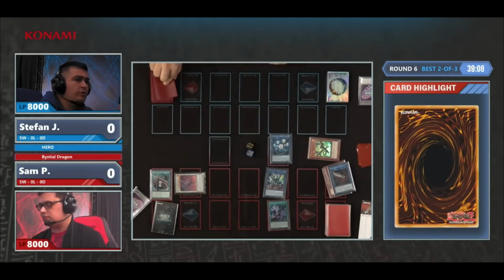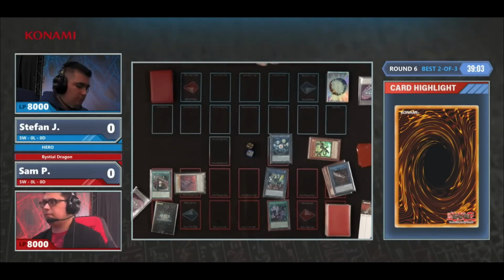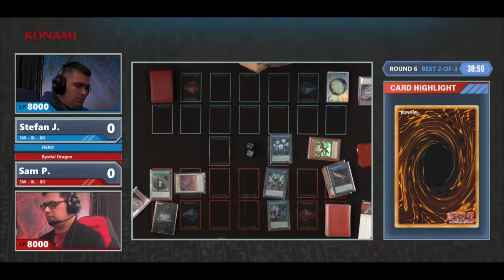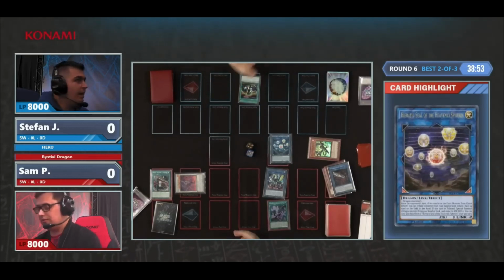And as Leo already was saying, he just searched for Bystial Druid Swarm. He was like, yep, we are just going for another Bystial here. What do you guys think of this line, to be honest? Because I don't feel like it's super impressive. You're talking about the Bystial Dragon line? Rate my field time again.